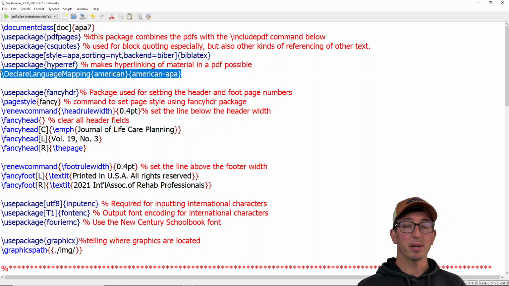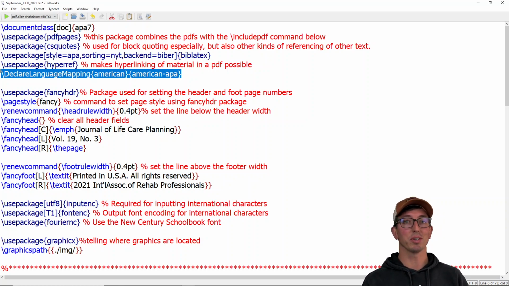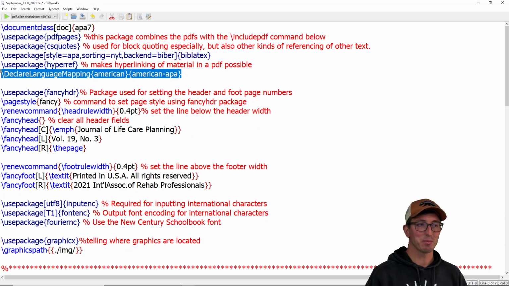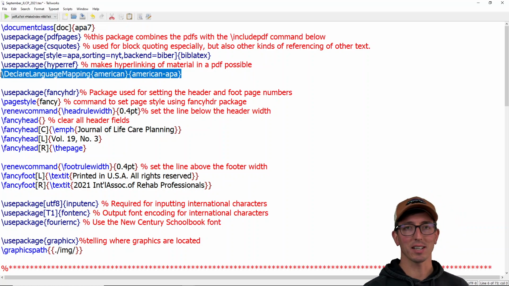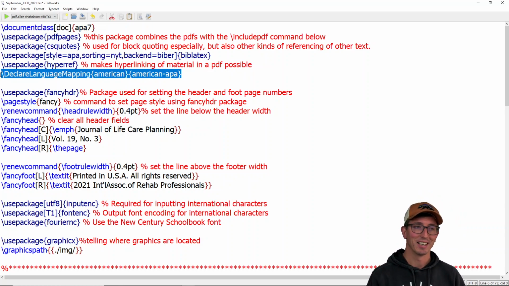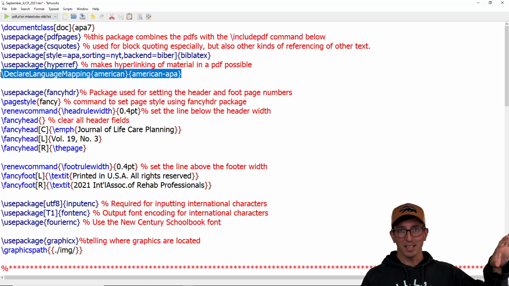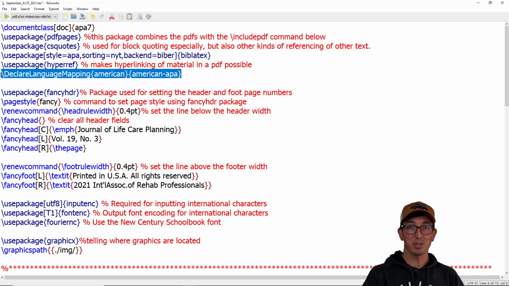This declare language mapping, I frankly have no idea what that means, except that somebody did it in a different tutorial that I saw, and I made a decision at some point to put it in there. It could be entirely not necessary, but I think it has something to do with this document class. I could be wrong about that, but I'm not really sure. So somebody will tell me in the comments if that's not true. But that's the fun thing about doing this kind of stuff, is that you go onto some wiki online, or you go to Stack Exchange or whatever it is, and you find out snippets from other people of how they do things, and sometimes you include them, and sometimes you know everything that they're doing exactly, and other times you don't.